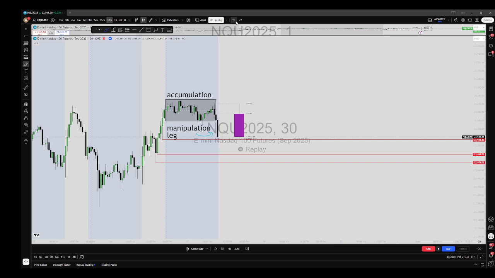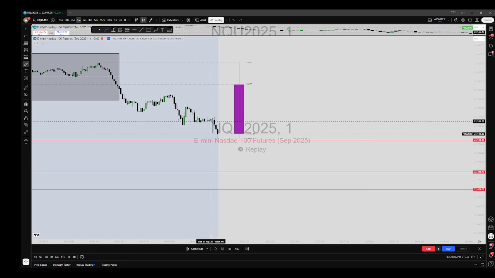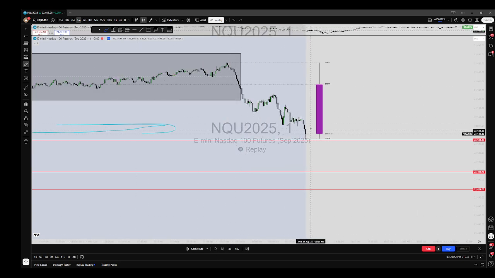So what we're going to do now is, like I said, we'll drop down to the lower time frame, right? We go down to the 1 minute. I remember there was a lot of barcodes that was happening today, so we're gonna wait. Even like shorts, if whoever played shorts, that's great. You made your money. That's great. You played a manipulation leg. But the real moves are those that understand that PO3 is the opposite, right? It's the opposite of what retailers are doing, because the whole point of PO3 is that you want to get out of where retailers are getting stuck.